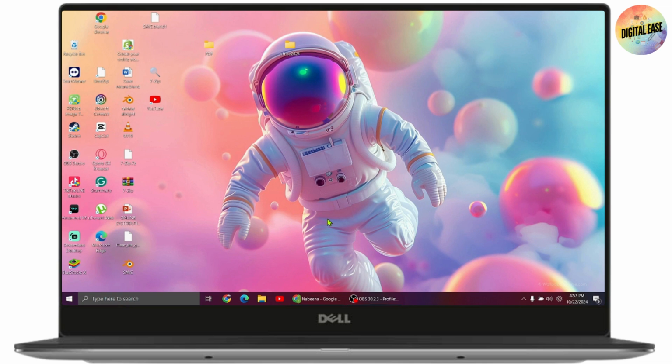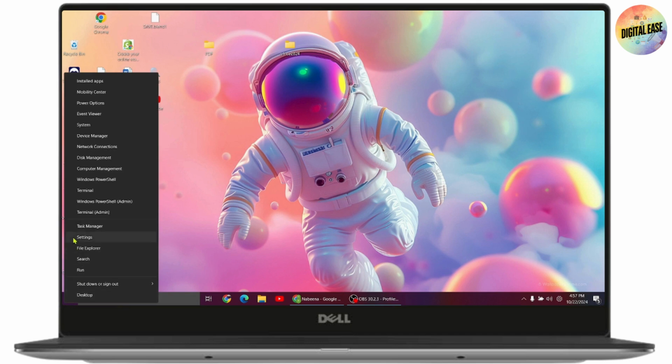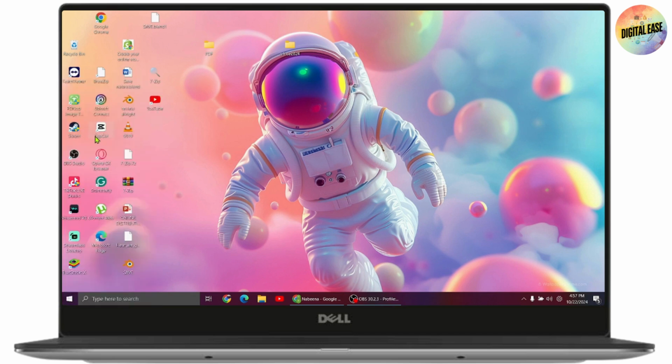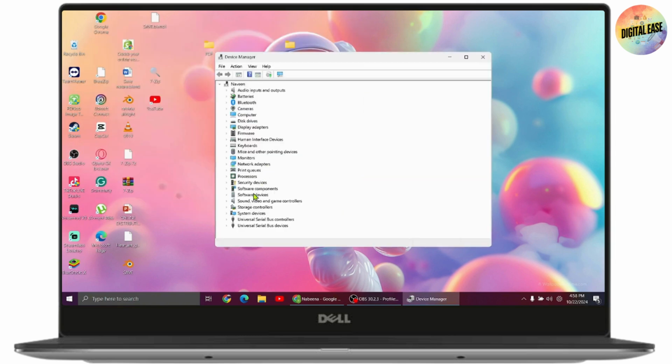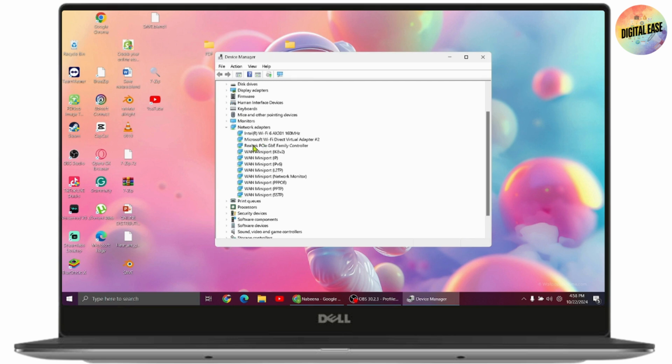All of these options are valid because sometimes the current driver is not working well, or you just need to update to a better driver, or simply reinstall the current driver if it installed with corrupted files. So what you need to do is simply right click on the Windows button and then choose Device Manager from the list of options. And here just go to Network adapters and make sure to locate the mobile broadband device or a similar name, or simply your network device.